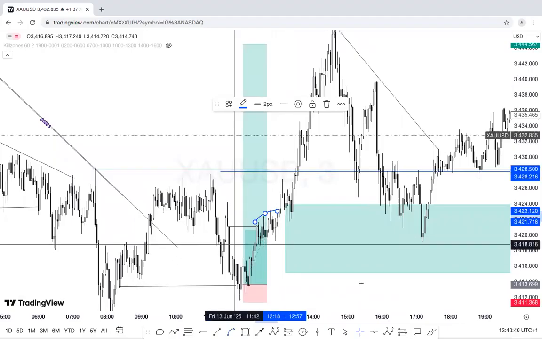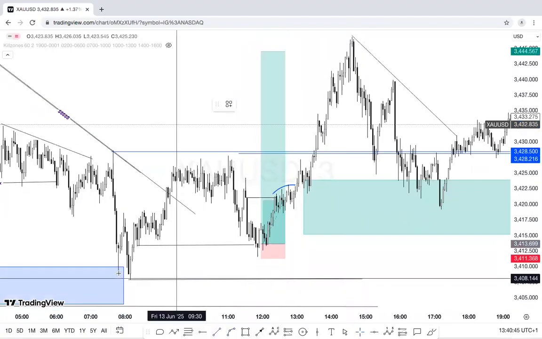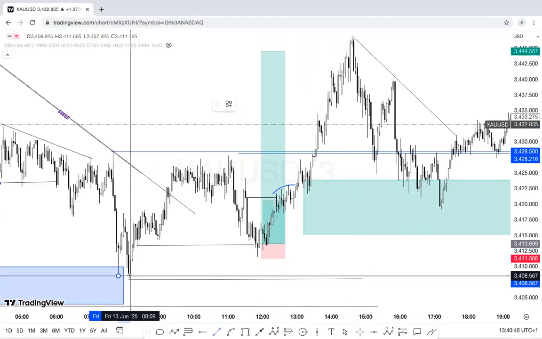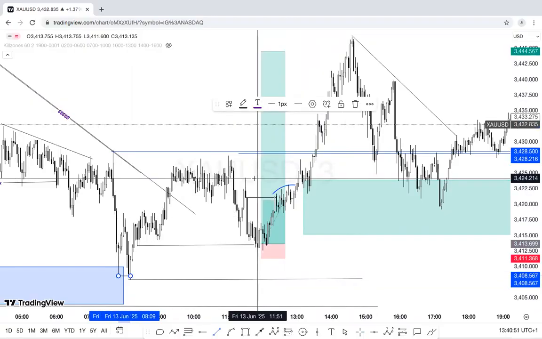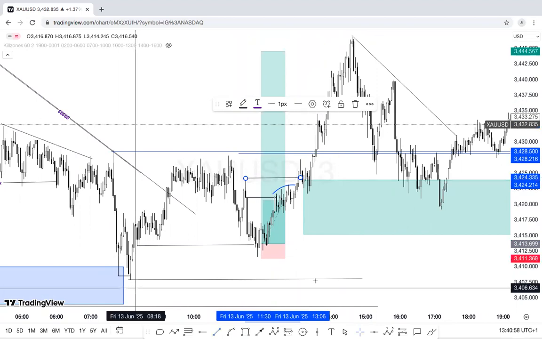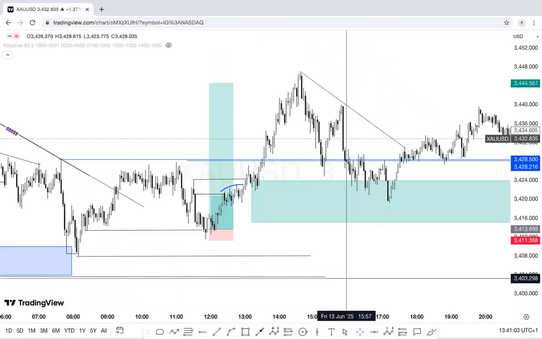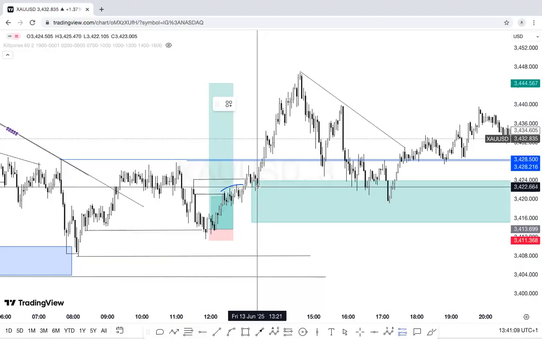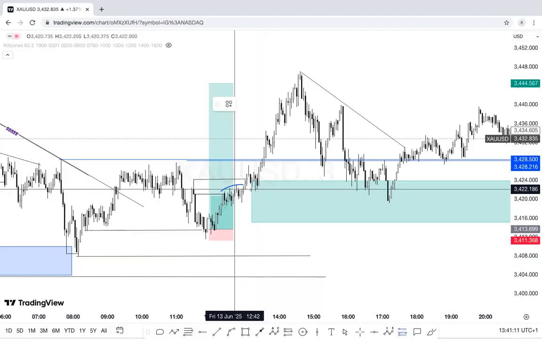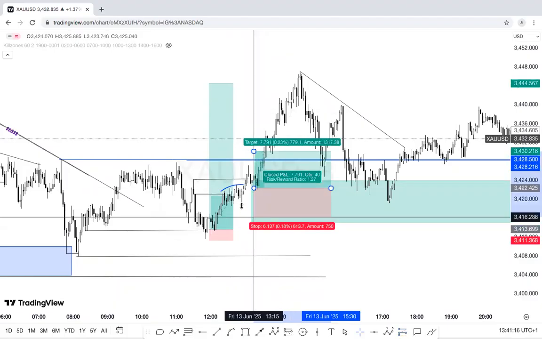And on the other hand, remember what I call the change of character. The type of change of character I use. Remember I told you I don't use this type of change of character. I don't use this liquidity, I do this with inducement. I use this type of inducement and change of character. So we have a break of structure. The market came back to break that high on this same pivotal point. So it gave me another reason to hold my trade and make another entry. And that was how I took the second entry right here. So I took the second entry using this other block, right? I took it from this other block right here, and I said my stop was just below right here.